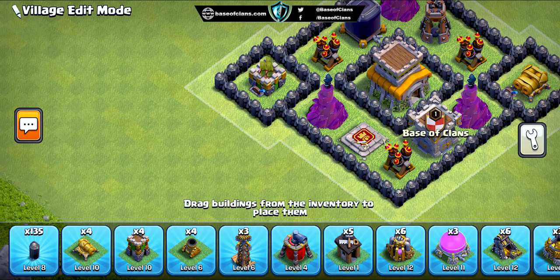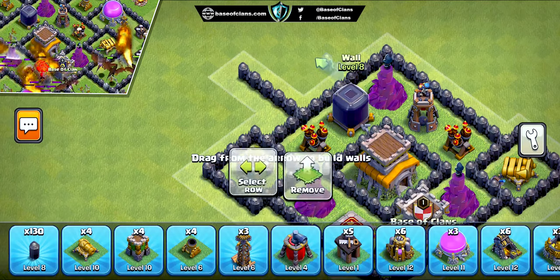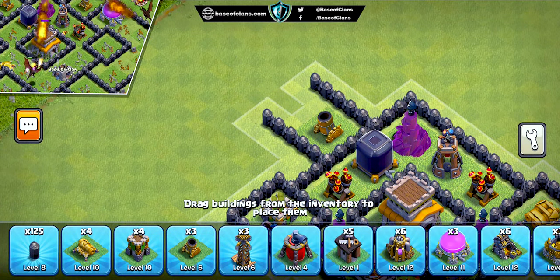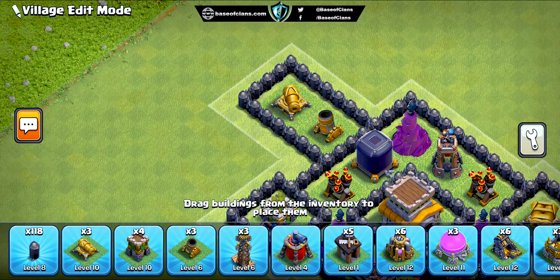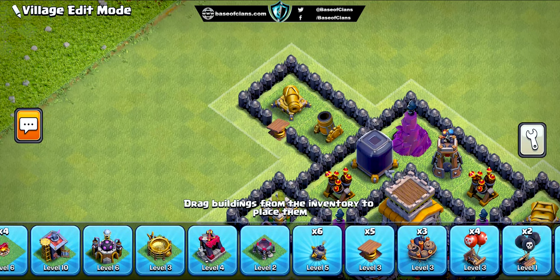Air defenses are crucial for defending against air attacks. They deal high damage to flying units and can quickly take down enemy air troops. So we've distributed all the air defenses around the Town Hall in such a way that they can provide air coverage all over the base, while making it difficult for opponents to snipe them easily. We've also strategically placed the air sweeper far from these air defenses so that opponents cannot destroy both air defense and air sweeper at once by using the lightning spell.